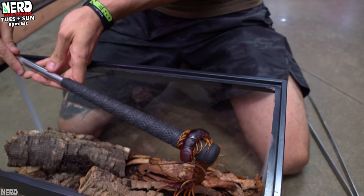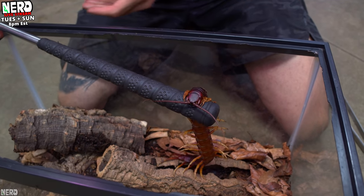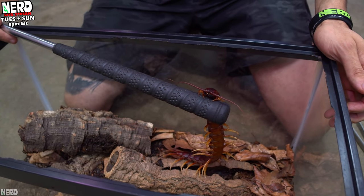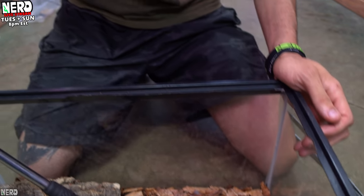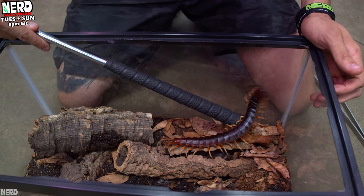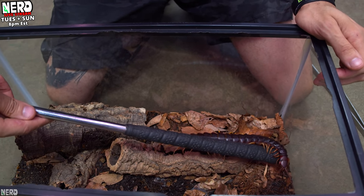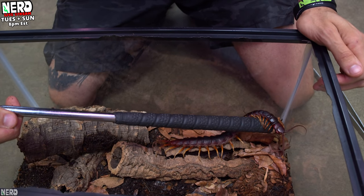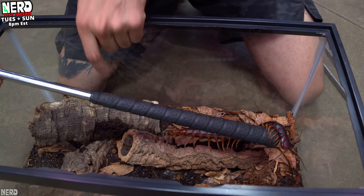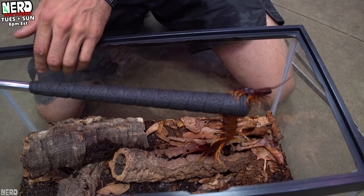Come on. Come on. It's like, nope, I'm backing up. I want to hold on. Oh, holy balls. Oh, is this a big centipede or something? Mm-hmm. He's a little chunky. I hope he wants to eat, because I don't know what feeding schedule they've had him on down here. Tickle, tickle. Tickle, tickle. There we go.